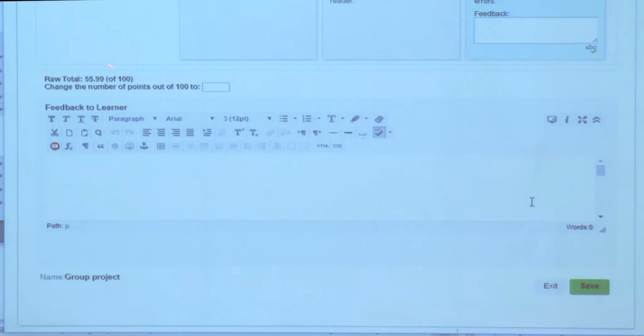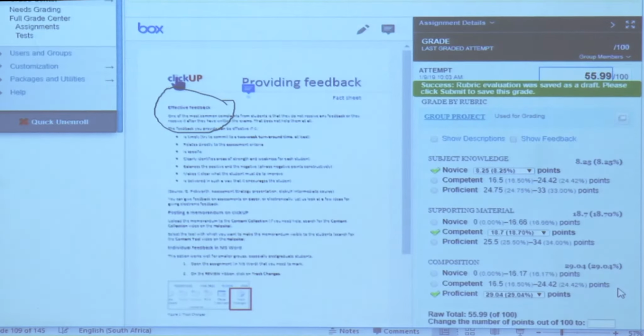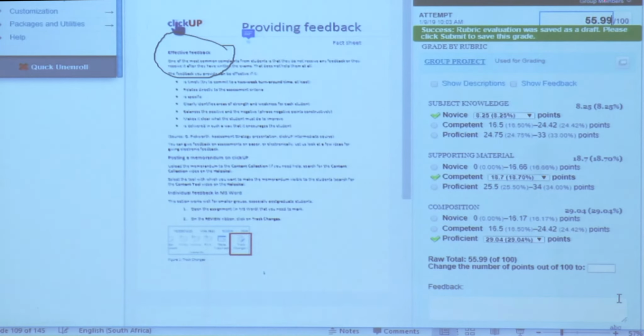Based on my selection of the points, it will calculate a point value for me. If I still decide I want to override that grade, so the rubric works out as 55, but I need to give them 5 extra marks because they did whatever well, then I can add a new total there, and in the feedback to the learner, make sure that you write, thank you, you received 5 bonus points for whatever the case may be. I'm not going to do that. I'm just going to use that mark, and it pulls through there.